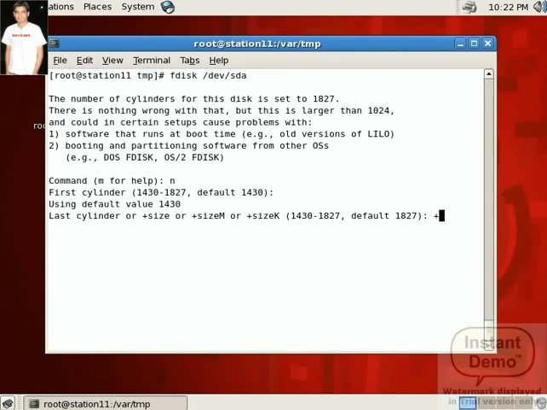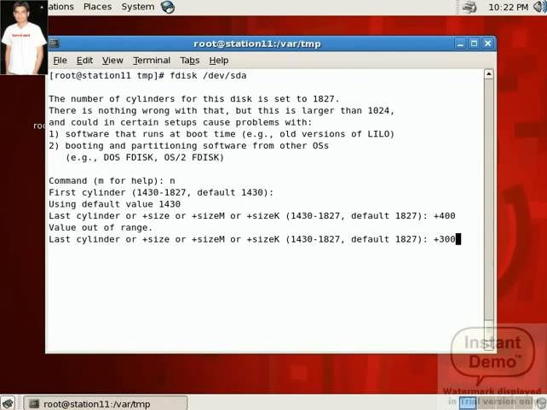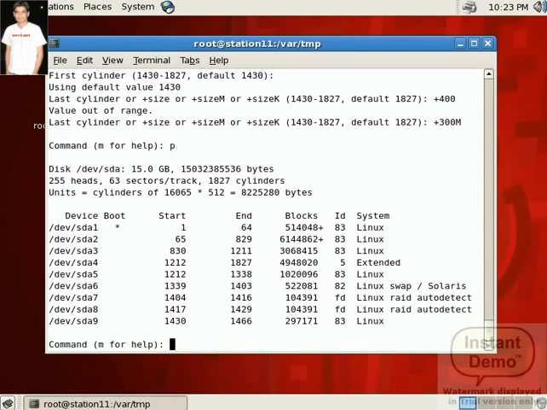Press n to create a new partition, then press enter for the default cylinder, and then set the size of the partition to +300M. Press enter. Finally one partition with 300 MB size is created. Press p to see the partition information. So here one partition is created.